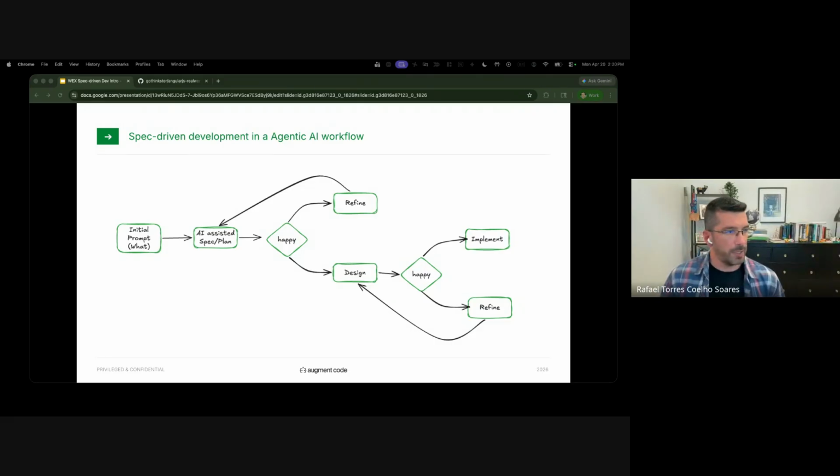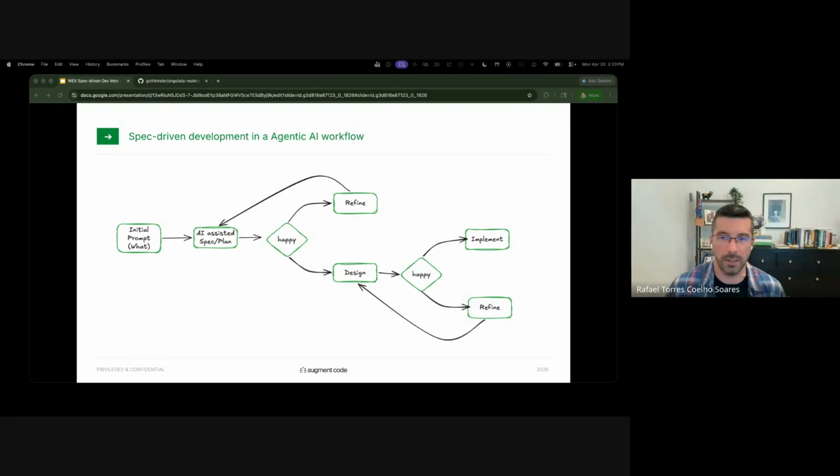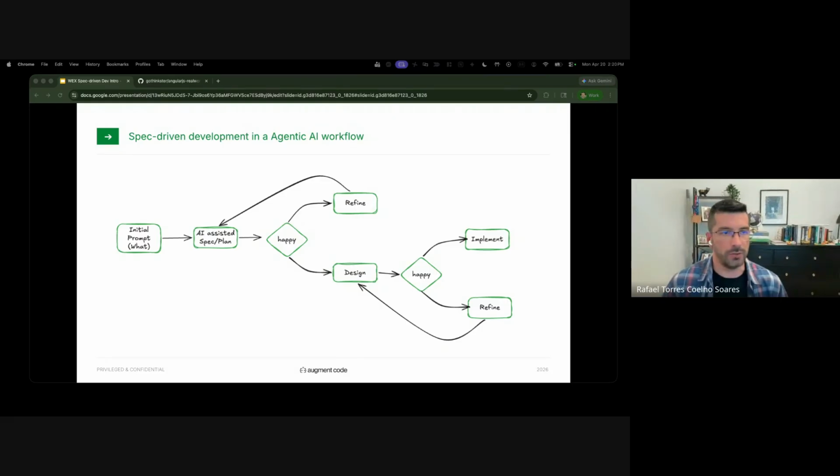So basically, this is the flow that you have. From an initial prompt, where you define what you are trying to achieve, you have an AI-assisted specification and plan. So you can use your agent to help you write your specification and your plan. That's what you're going to see in a moment when we show a demo.